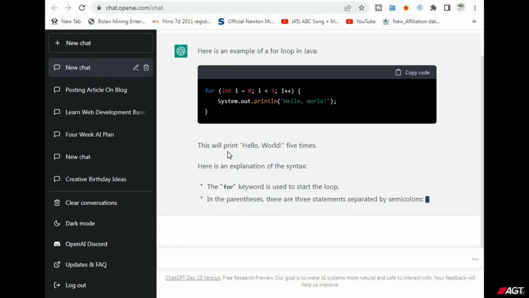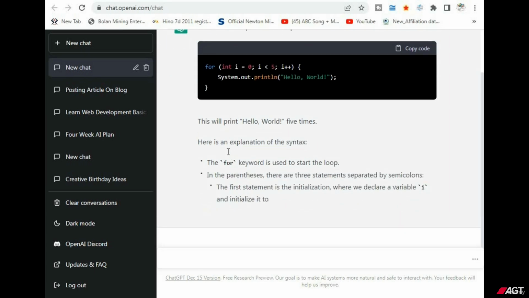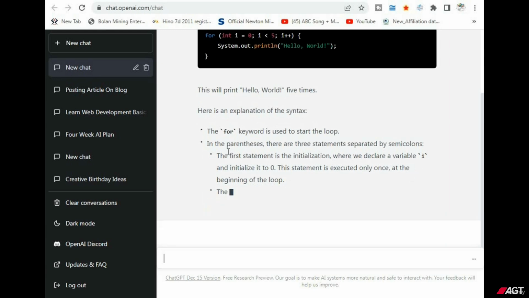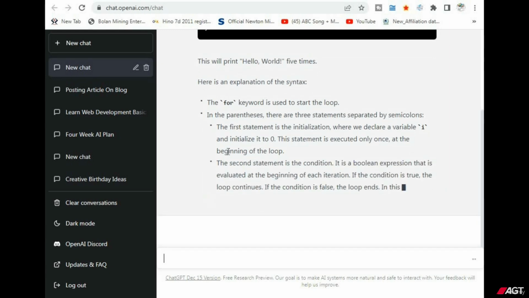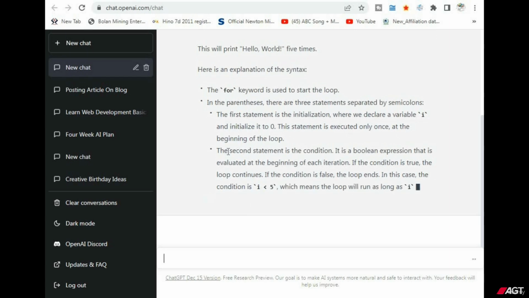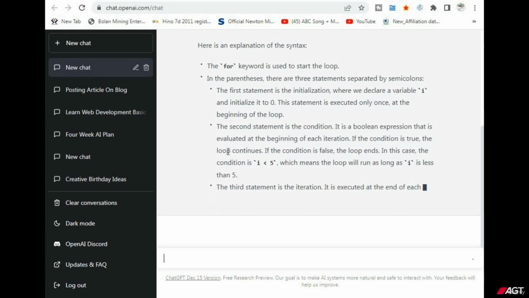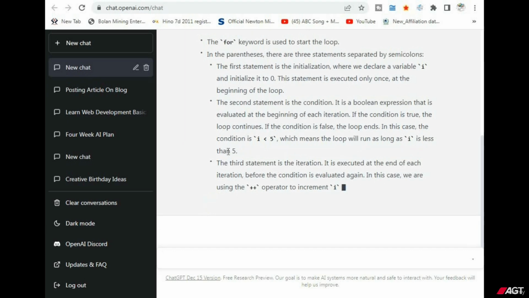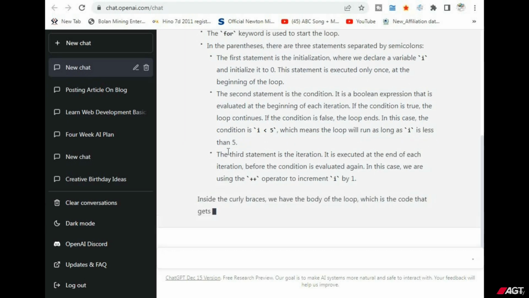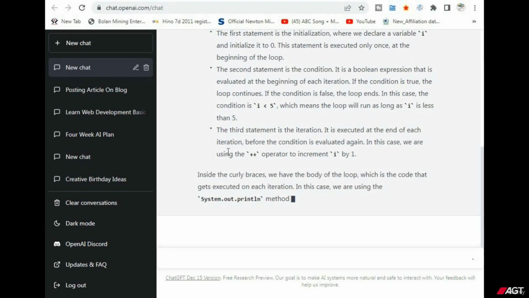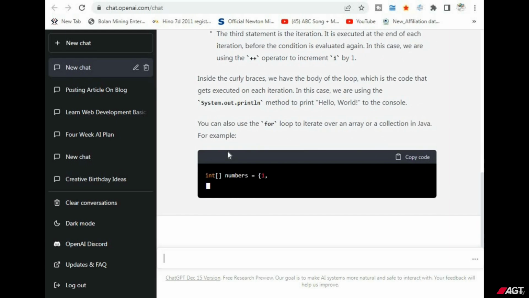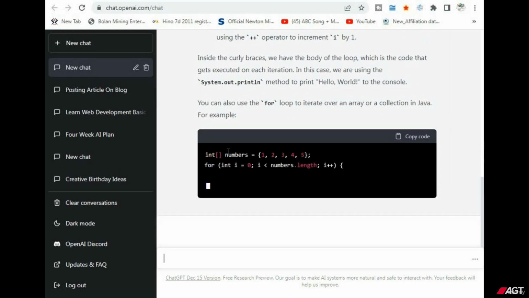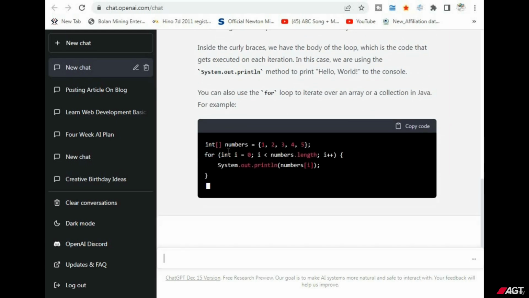They explain and write the code for me on how to write a for loop in the Java programming language. With the help of that, you can do any programming language. If you have difficulties in any programming, you can ask any questions from it. It tries to help you.